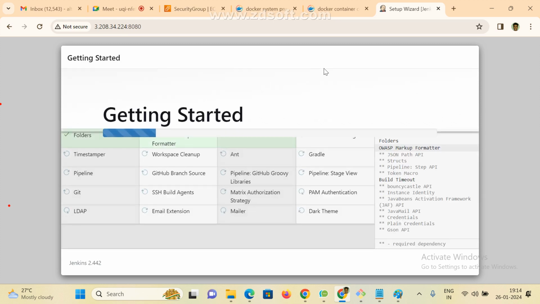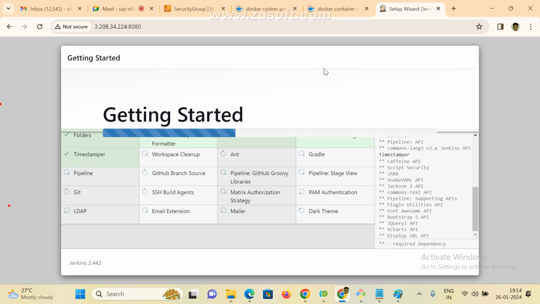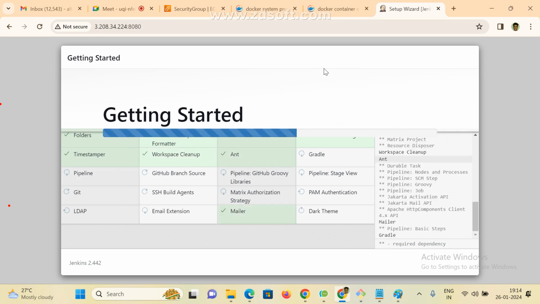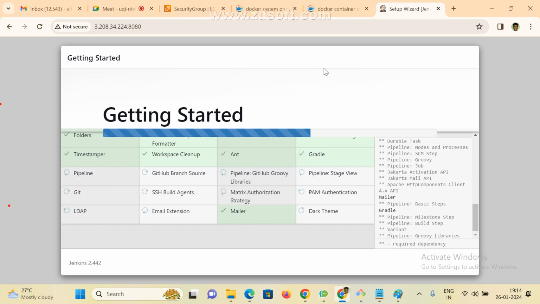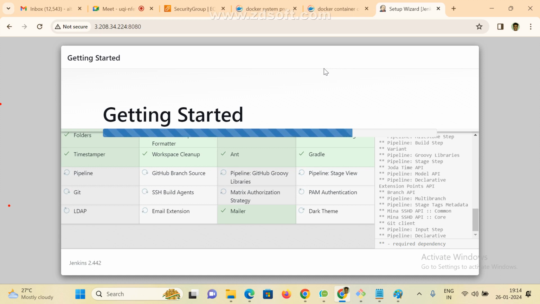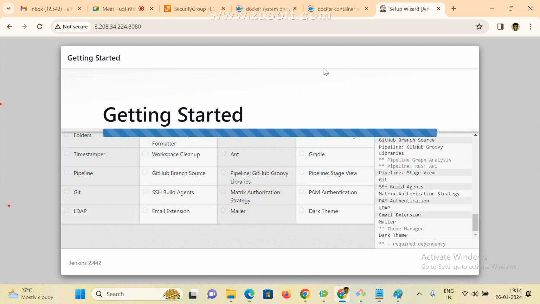See how much time it will take for creating the Jenkins setup. If you want to set up manually, how much time will it take? Just now, with the help of a container, I created the Jenkins server. Whenever you don't want it, we can delete it, and whenever we need it, within one or two seconds we can set up your Jenkins server. So that is the greatness of Docker.